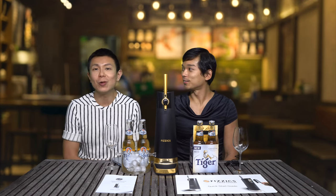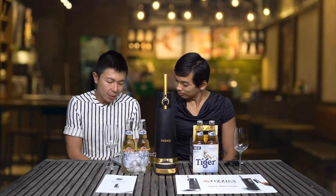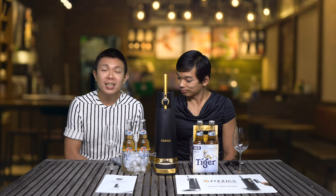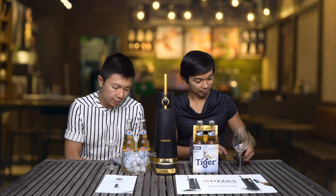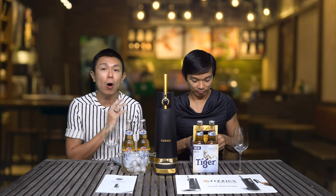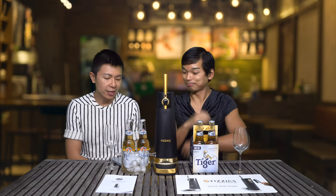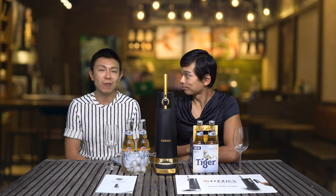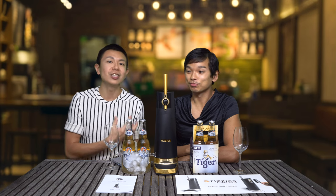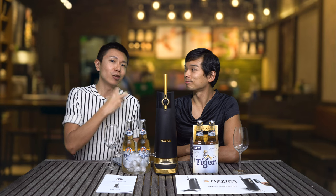They stress on their website that this machine does not require any carbon dioxide cartridges or nitrogen cartridges, and it is portable. It is suitable for all beer styles, and it is universal, so it's compatible with all cans and beer bottles. And of course the thing that they boast about very much is the scientifically patented technology that they use, which is very similar to nitrogen draft beer.